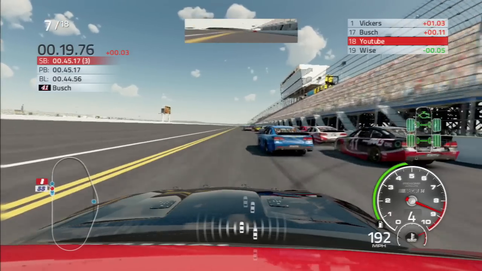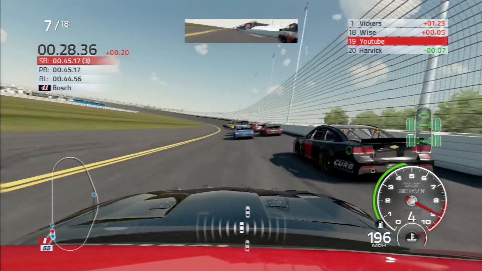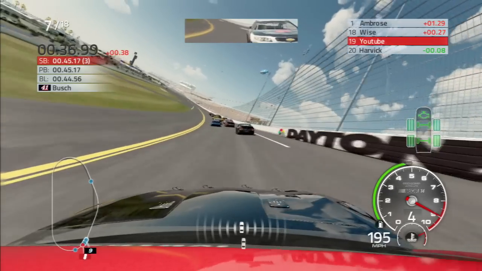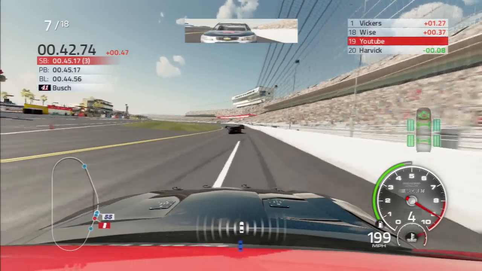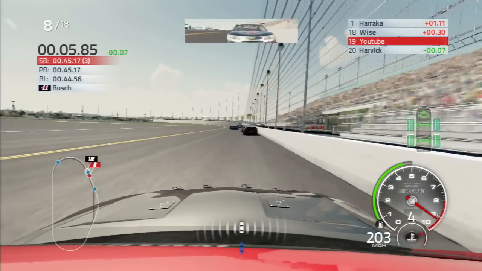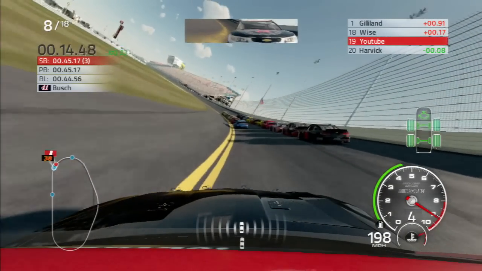Are up high. There's your next victim right there. At your door up top. You're good low. That's some great drafting right there, man. Clear up high. Okay, there he is. You've got him. On your bumper.